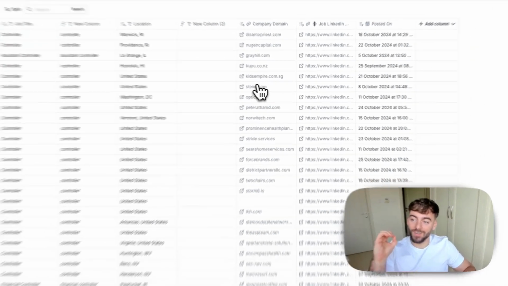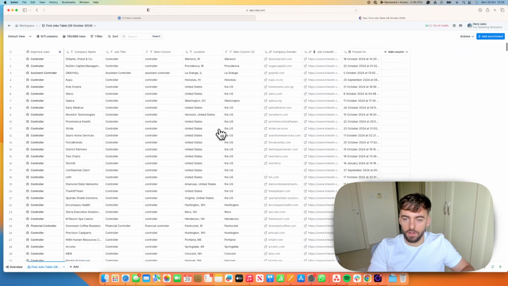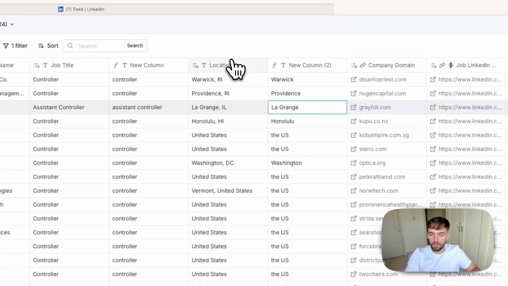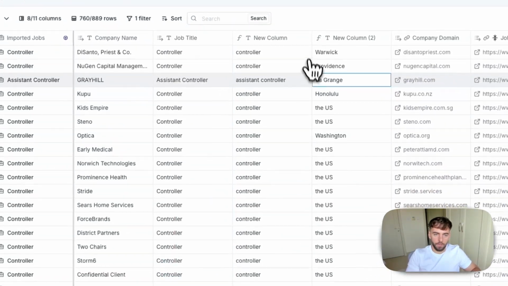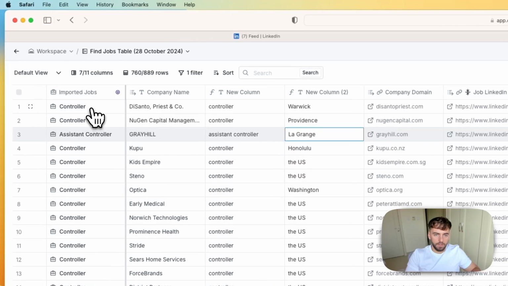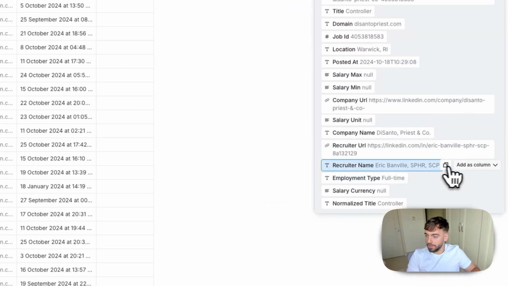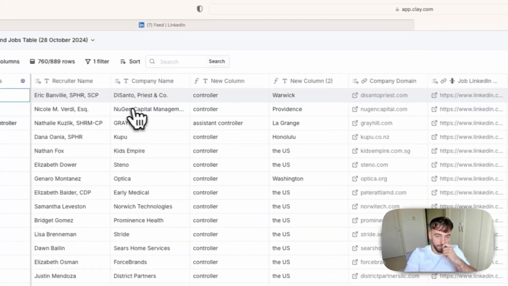Once again, using 0 credits. So this is a little cheat code, should save you tons of time. And you can see, look, now we can actually drop this into like the email. So we can use these as variables. I'll just hide the original ones. So now we can say to the person, and the person is here, add as column. So you've got the recruiter name attached.